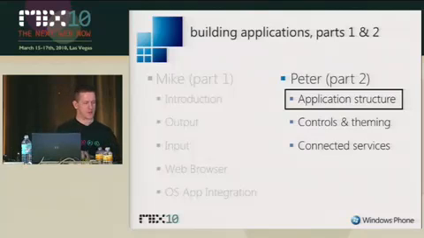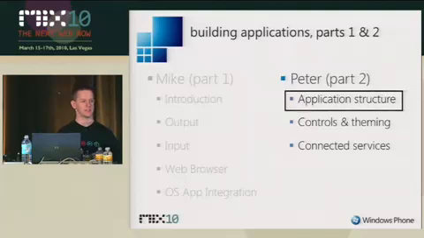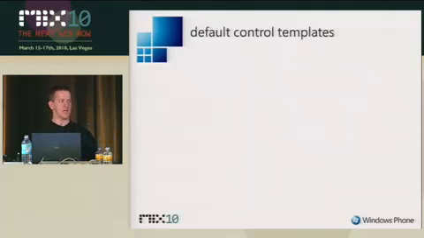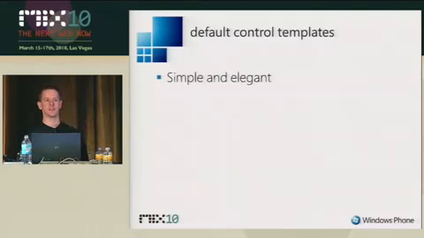And the next thing we're going to talk about is controls and theming. So as you've seen in all these demos, and if you were here in Mike's demo, you saw him show the same code running on the browser and on the phone. What we've done is we've taken the Windows Phone design look and feel and added that to the default Silverlight controls. And sorry, this is auto-forwarding again, so I'm sorry if I get out of line with it.